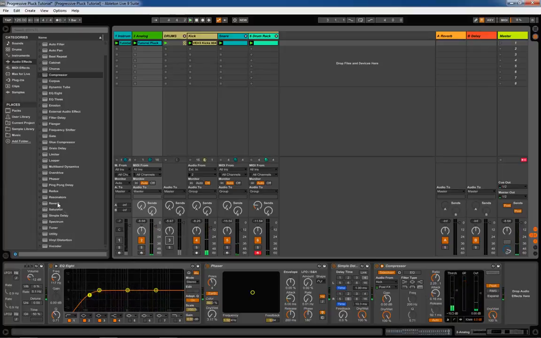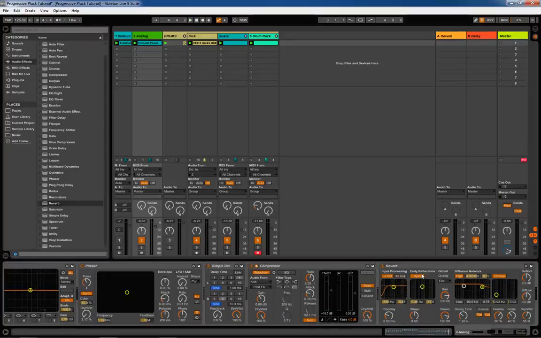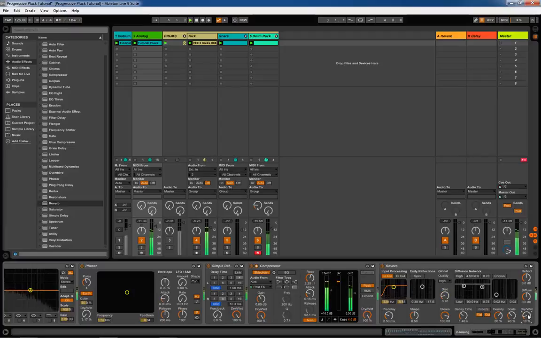Another thing you can do at this time is throw on a reverb. Put the low cut, take off the high cut, turn off the spin, turn these high end chorus off, and make sure the quality is on high. It's very important. Bring the size down. You can keep the decay time about where it is. And let's bring down the dry wet, and let's hear how that sounds.